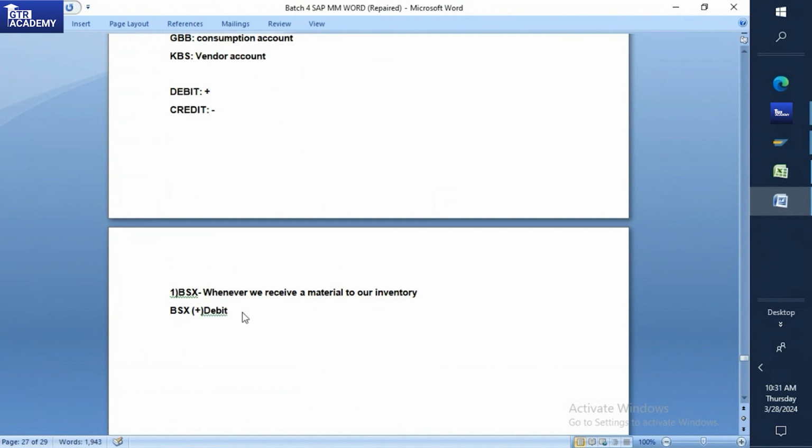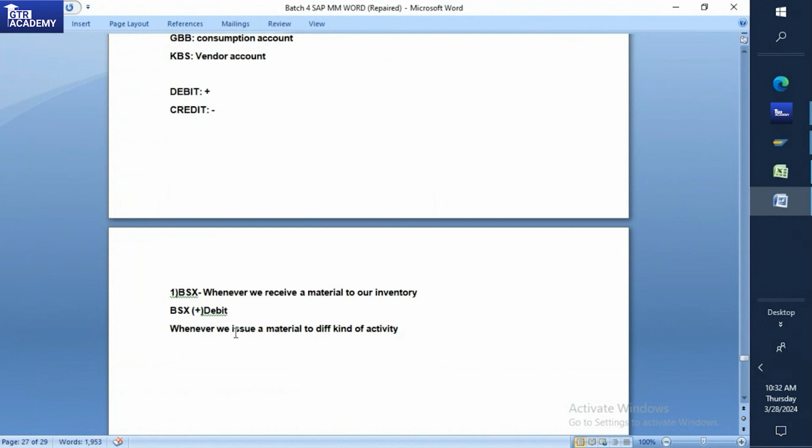BSX debit will happen. Here I will receive the material to my inventory. That's why BSX debit will happen.